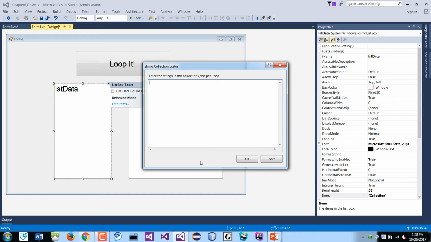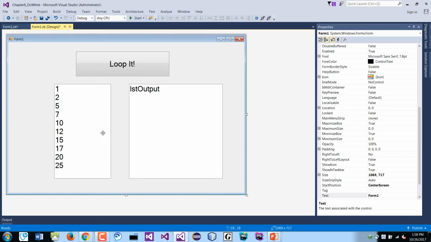We could do, I don't know, 1, 2, 5, 7, 10, 12, 15, any number you want, that's fine, and 20. Is that 10? 1, 2, 3, 4, 5, 6, 7, 8, 9, one more, and then 25. Okay, so we have those numbers there. So this is initialization, right? We initialize this list box on the left to have those numbers, and then we'll add those numbers to the other side.